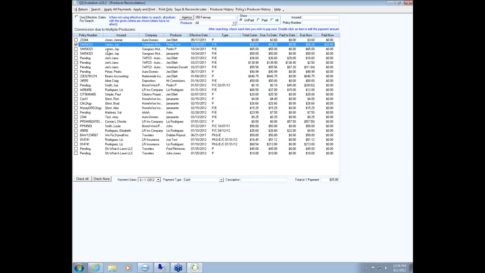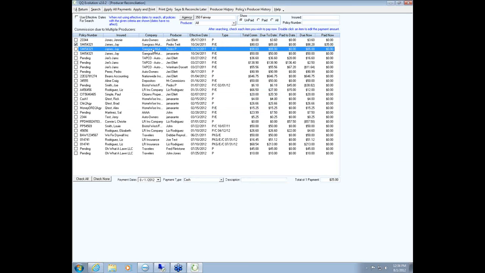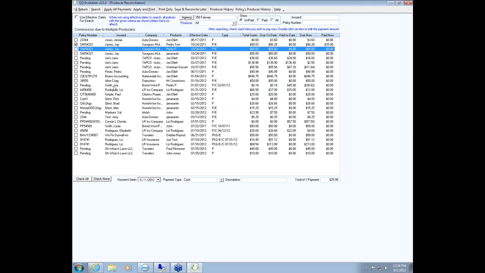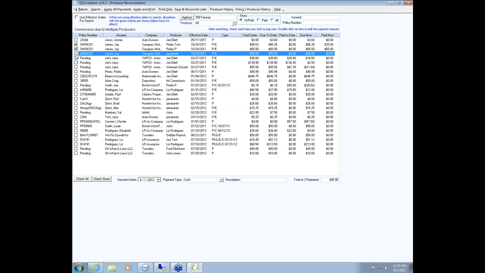Now if I wanted to select another document or another record to reconcile, I can do the same thing, except I can either manually type in the total amount that I'm giving this producer if I'm paying the entire amount, or I can simply check the box on the left-hand side and it automatically pre-fills that information for me. So if you notice, now we have that. So in the next document or the next record, I can do the same and it automatically pre-fills that information.